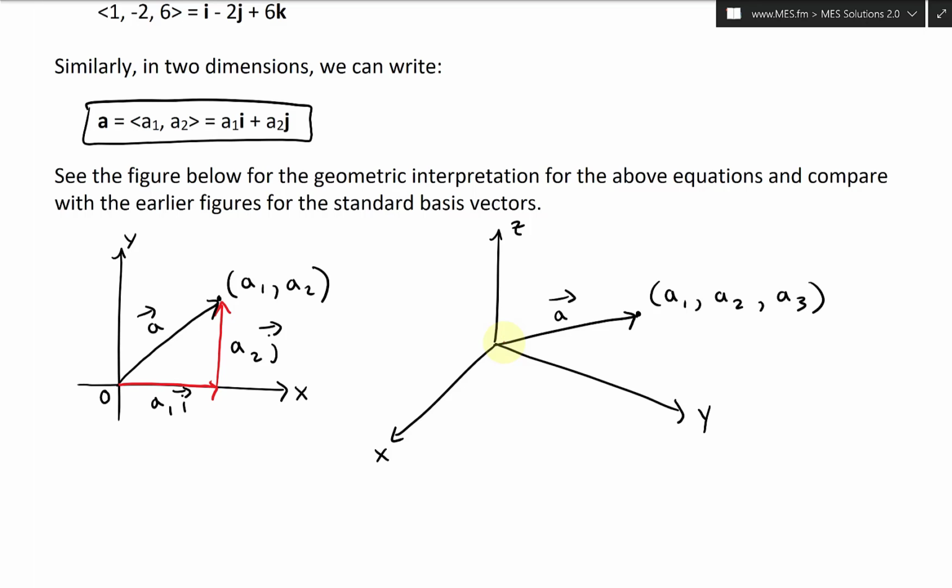So first we're going to have to go from this part right here. Actually, let's just draw this out like here. This is going to go somewhere like this. Let's say it goes all the way to here. So this is the vertical one, the y one. And this is the x-axis one. This is going to be our a1i vector. This is going to be our a2j vector, and this is going to be our a3k vector, like that.